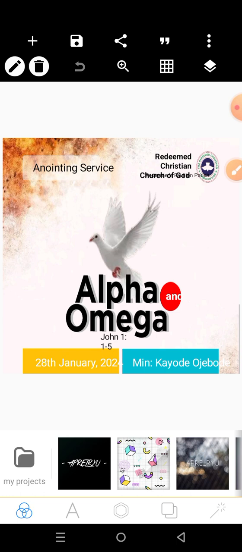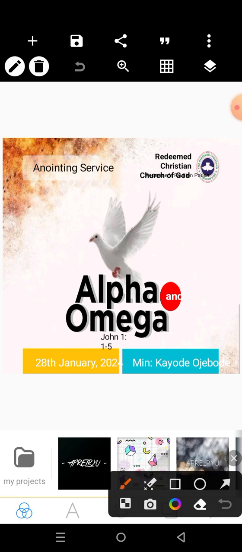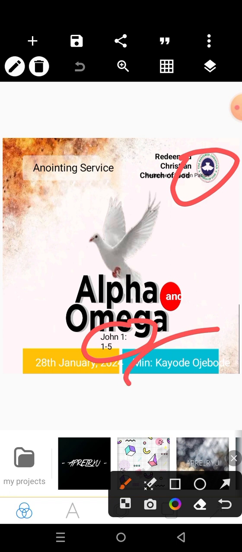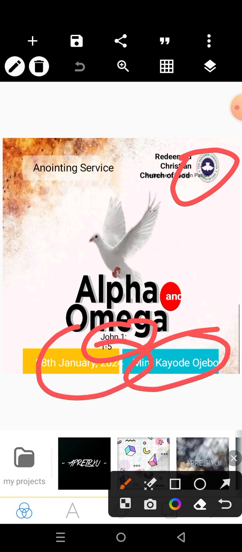All that you have labored for scattered everywhere. Look at the circle, it's no longer circle. All of the circles have become oval. Look at here, become oval. Look at the Bible text, scattered. Name, scattered. Everywhere, scattered. Look at this, the circle here, scattered. Everything scattered. Now, how do you prevent this from occurring?